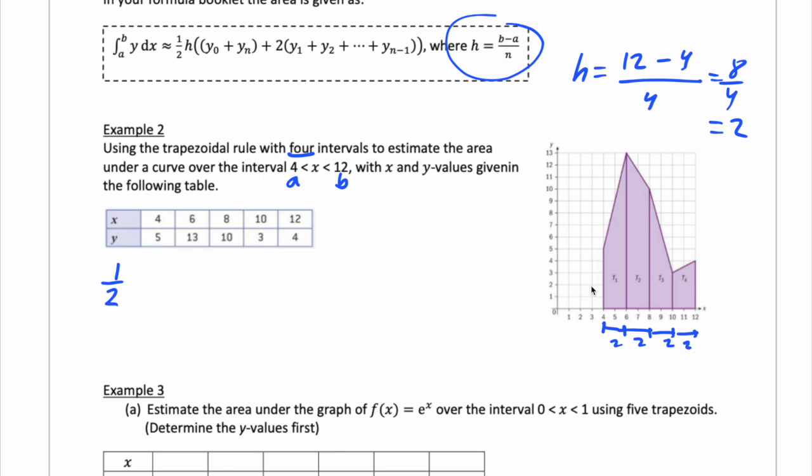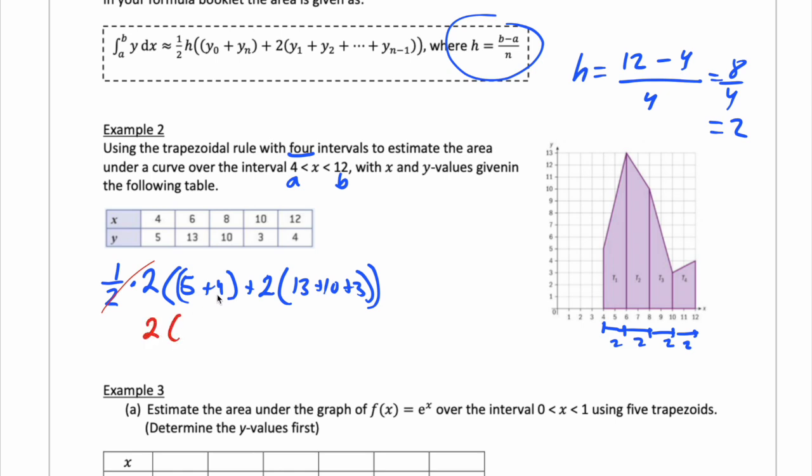That's basically the height of our rectangle. That's why it's in there. So we do half times 2, y0, y1. They're already in the table. y0 is 5, and the last one is 4. If you do this in the calculator, you do need all these brackets, or you might go wrong. And then all the other y values in between are 13, 10, and 3. So we can type that in. You might notice the half and the 2 cancel. We can type all that into our calculator, but it looks pretty easy to do otherwise.